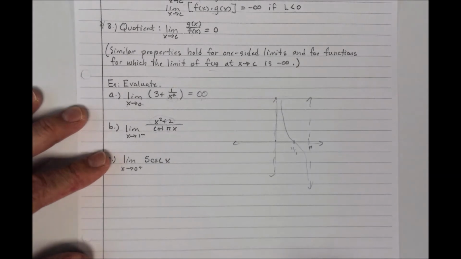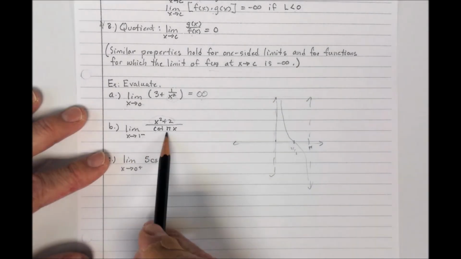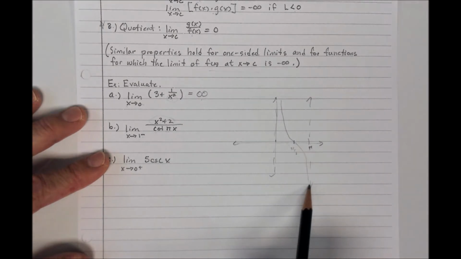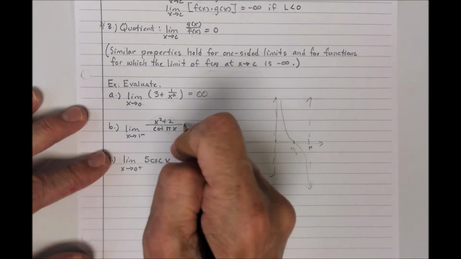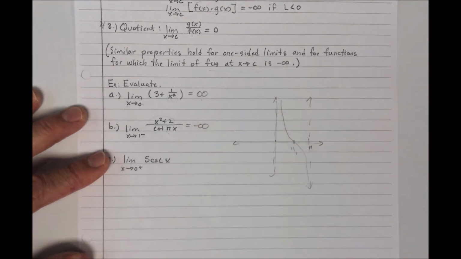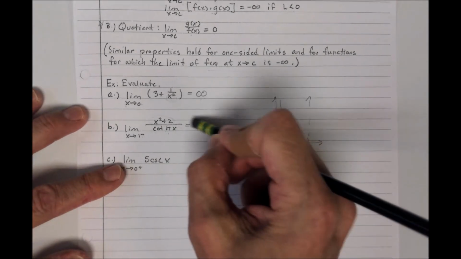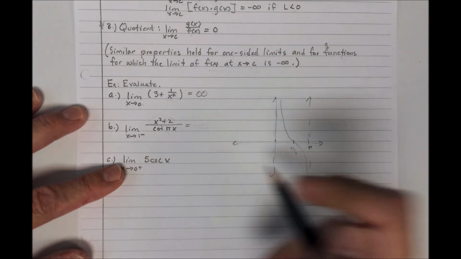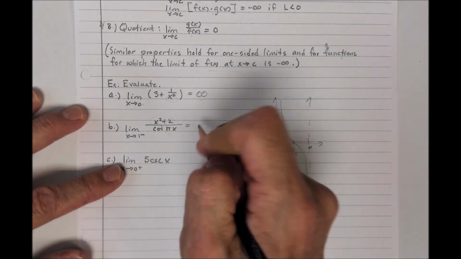So what's going on here? As x approaches 1 from the left side, this is going to drop down, and this is going to go to negative infinity. So I have a positive divided by a negative. This is going to negative infinity. Oh, hang on a second. I have a positive divided, if I pay attention to what I'm doing, I have 3 divided by something absolute-value-wise very large. This is going to go to 0 here.